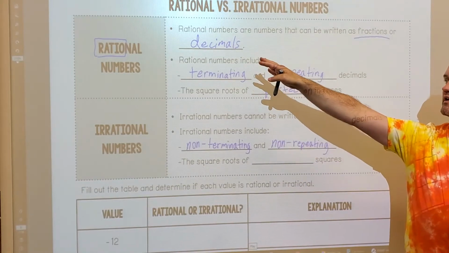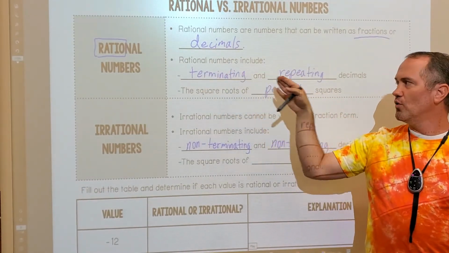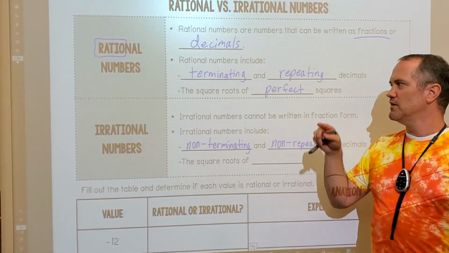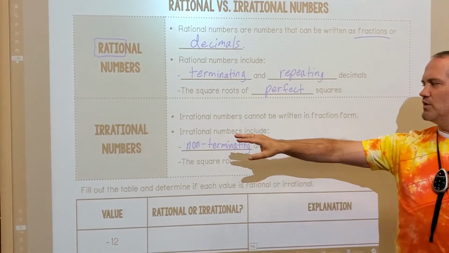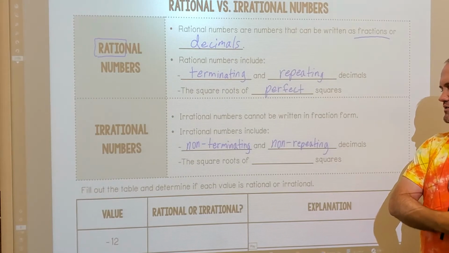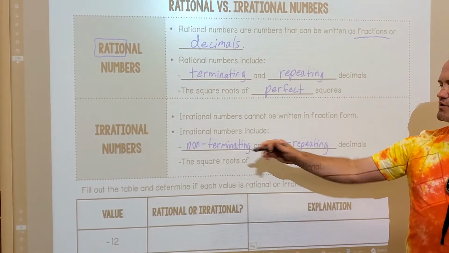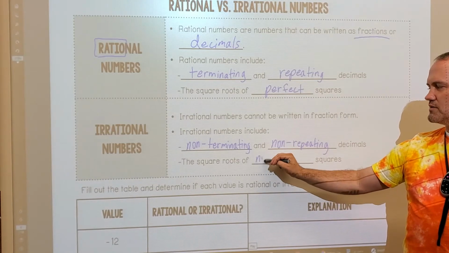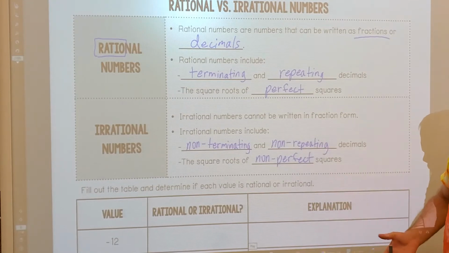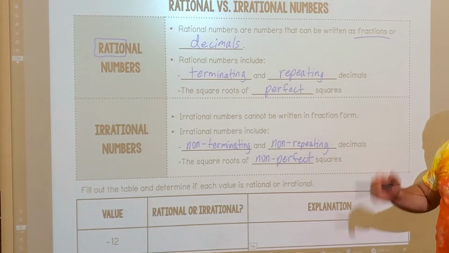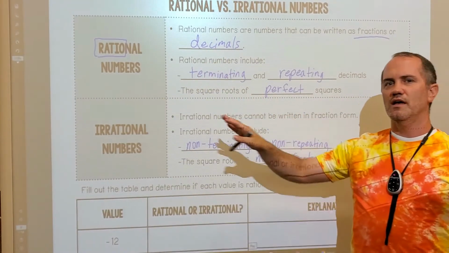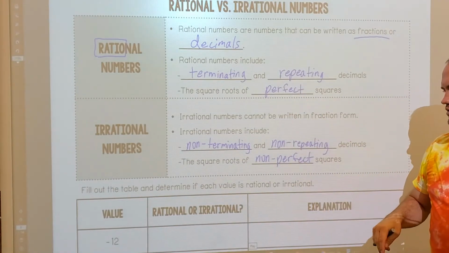So these ones, either they will stop or they will repeat at some point. One of those two things. They will stop or they will repeat. These ones don't stop and they don't repeat. It looks like a bunch of random numbers. These would also look like the square roots of non-perfect squares. Again, the perfect squares were all the ones down the diagonal of the multiplication table, and all the other ones are non-perfect squares.